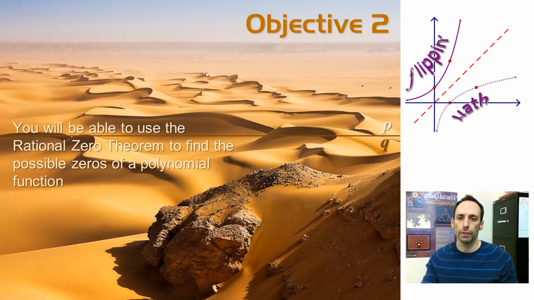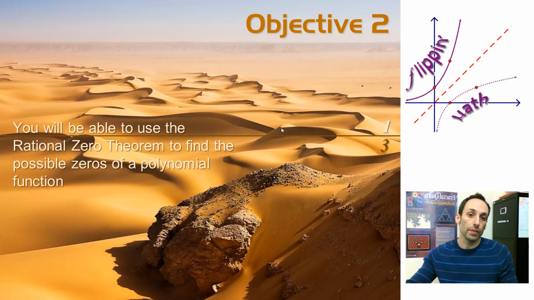So this time in the image, I've got some sand dunes that make these really nice, smooth little curves. And that's exactly what polynomial graphs will do. And then I threw in an axis, like an x-axis, because we're finding zeros. Zeros happen at the x-axis usually. Okay, so I'm going to change this up just a little bit. Watch. Boom. So over there, on the left-hand side, my numbers turn to 1 over 3, an example of a rational number. And maybe I have a 0 at, say, 1/3.